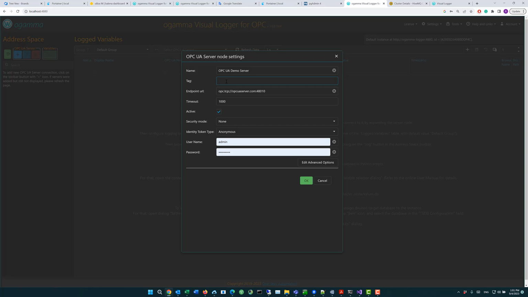So for example, this server is collecting from some building, and we can enter here some identifier of the building and then use it as part of the MQTT topic.